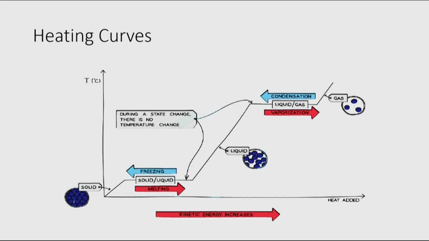As it reaches the boiling point, the heat energy being added will not be used to raise the temperature, but all the heat energy will be used for kinetic energy. So it will be converted into kinetic energy and the particles will move faster and escape as gas. So at the second plateau we've got both liquid and gas at the same point. Then eventually, as you keep heating it up, all the particles will have become gas and the temperature will keep increasing again.